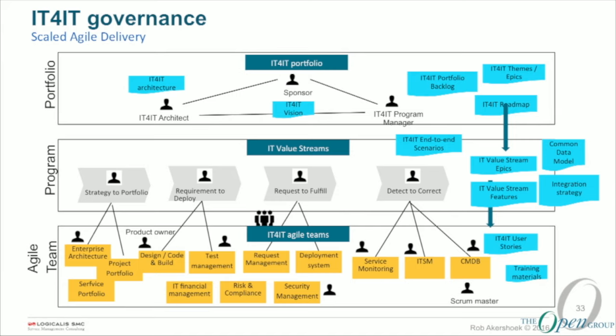And then there is also governance involved in your organization. If you want to implement DevOps or implement IT4IT, then you could say, okay, who will be owning all these automation capabilities in the IT organization? Typically, you can think about something like the Scaled Agile Framework. On the portfolio level, there is somebody responsible for the IT4IT portfolio, for all the automation tools that you have in your enterprise. There are different value stream owners that focus on improving the tooling, the processes and the way of working within the value streams, like somebody responsible for requirement to deploy, developing the practice around continuous delivery there. And of course, the different teams working on the solutions, like the deployment tools and the monitoring tools.